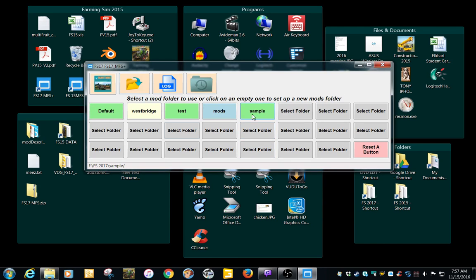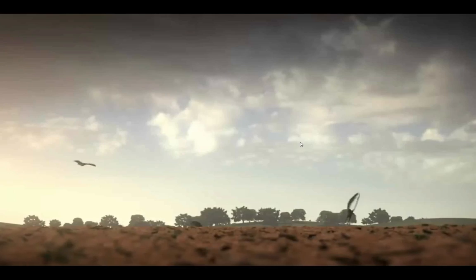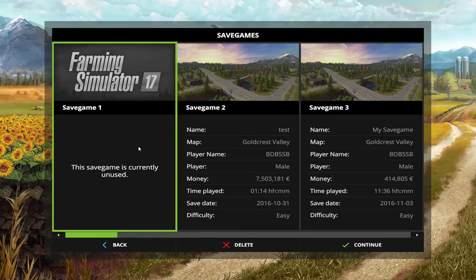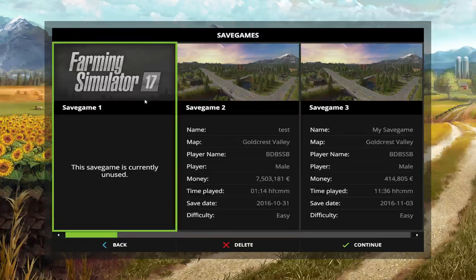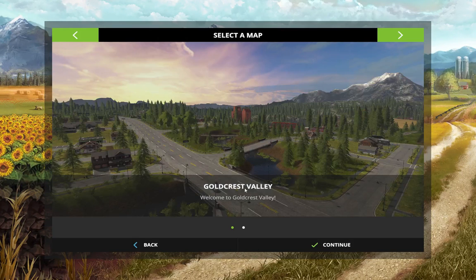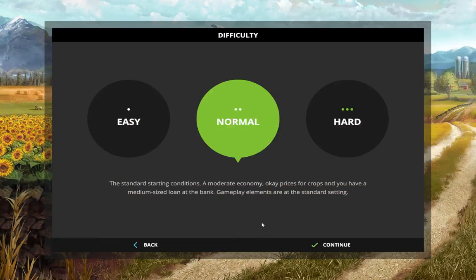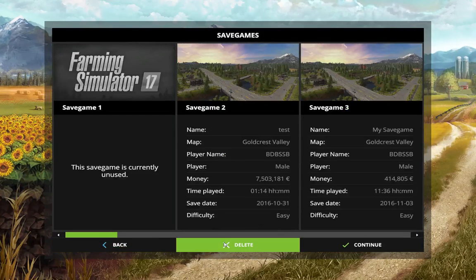I showed you guys how to do this program last tutorial. I'm going to open the game. Make sure I get the right monitor selection. When you go to career, make sure you pick a save game. Not going to wipe, it doesn't really matter. I'm not going to save. Just going to go easy. As you can see, it's not even showing up yet. So, like I said, there are some issues here.